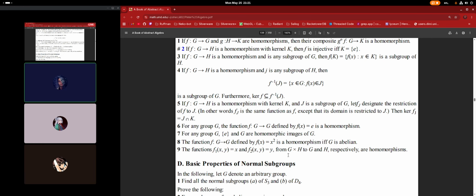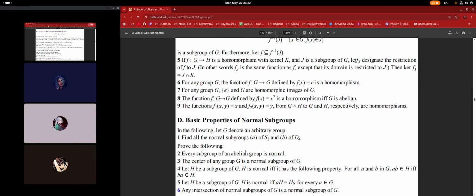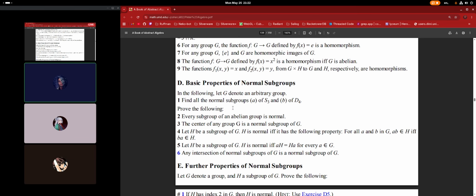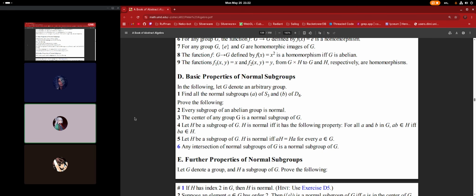So we have the Cartesian product of the pairs, and it's saying that from that to that are homomorphisms. Well, of course they are. I think the 8 was way more interesting than 9 for sure. 6 and 7 are important, but they are just not interesting.